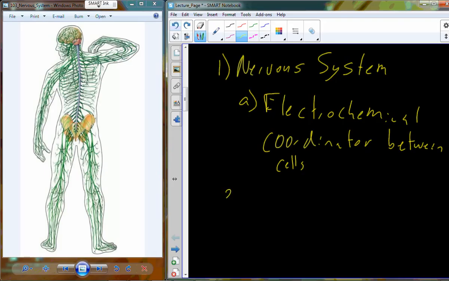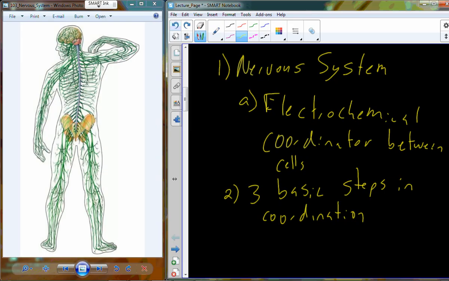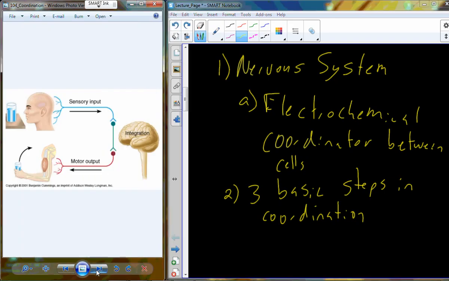And when we look at the process of taking a stimulus, so maybe I come in here and I poke you with a sharp pencil, you're going to feel that. So what is the series of events that happens from being poked to perceiving that, hey, I'm being poked and I probably should punch this guy in the face? So what are the basic steps that occur to cause that to happen?